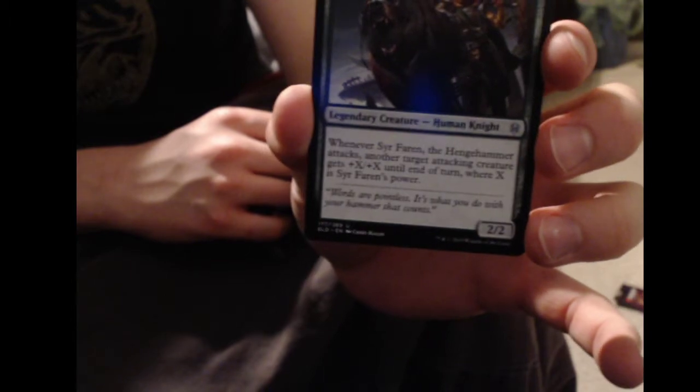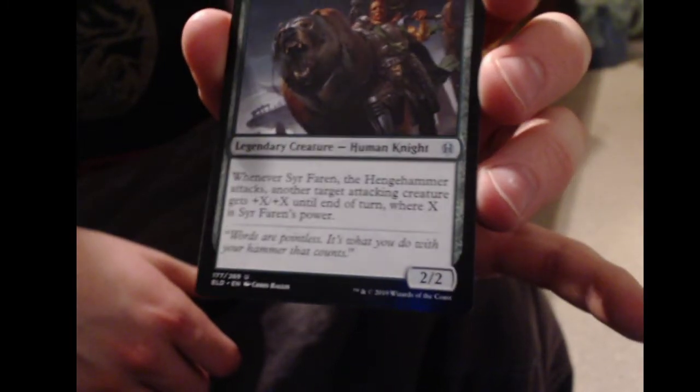It is 2 mana, 2/2. Whenever Sir Farron, the hamburger... Can you see that? It says hamburger. No, it does not. It says Henge Hammer. Could you imagine if they actually called the card hamburger? Oh my gosh, that would be absurd. But whenever Sir Farron attacks, another target attacking creature gets +X until end of turn, where X is Sir Farron's power. That is a very good ability. I respect Sir Hamburger.